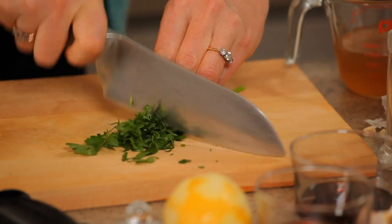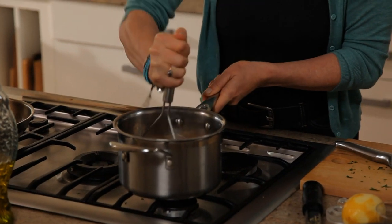And really, all you need to do is just make sure that those are heated through to infuse, as I said, those flavours. I always like a bit of parsley. You don't have to put this in, but it just gives a lovely green fleck through the puree. I haven't put the lemon juice in. Now, as much or as little as you like here. Mmm, it's delicious. I could just eat a bowl of that.